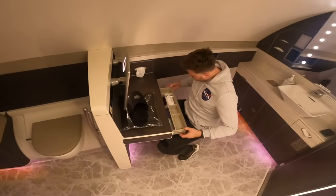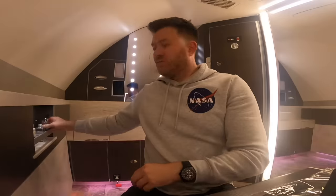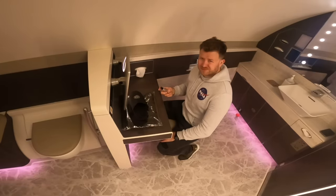There's even an amenity drawer, though this wasn't abundantly stocked, unfortunately. Other amenities include Lalique facial mist, which aside from making me look ridiculous, is very refreshing. Anyway, before I get too carried away, let me change into some slippers. First of all, PJs. So what do you think? I think these are very comfortable and frankly needed after that button-busting dinner.